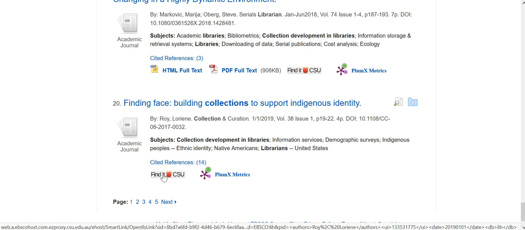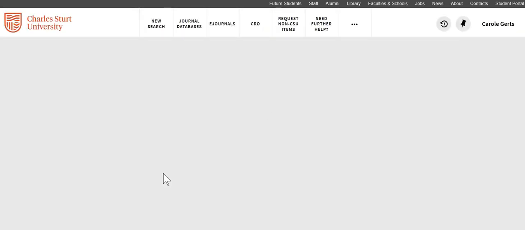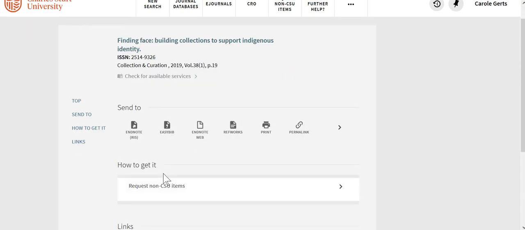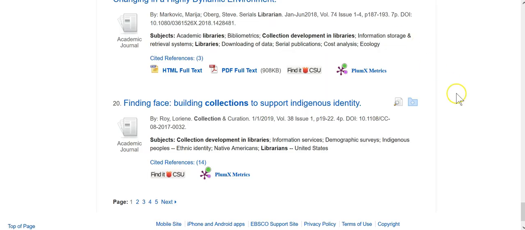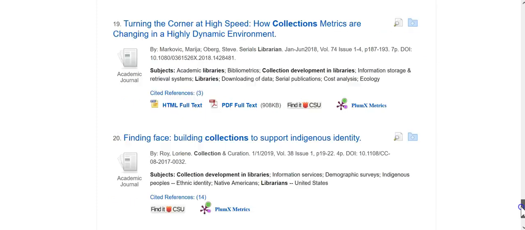Now it doesn't always find it, because obviously we don't hold every single thing that is in the universe. We can't subscribe to every single journal. So sometimes it'll find it, sometimes it won't. We'll just have a look and see if we can find this one. But if you click on that link, it will go off and interrogate Primo Search to see if it can find it somewhere else. So we've drawn a blank this time, so it's not actually there. If it was there, then it would give us a link into the database.